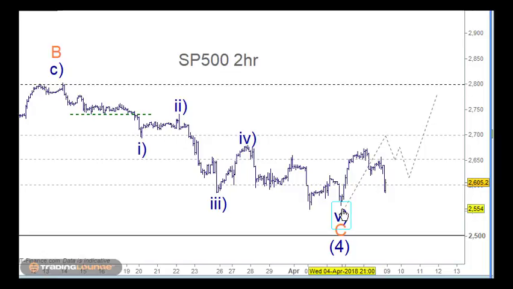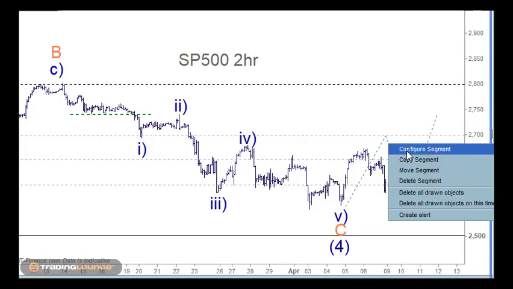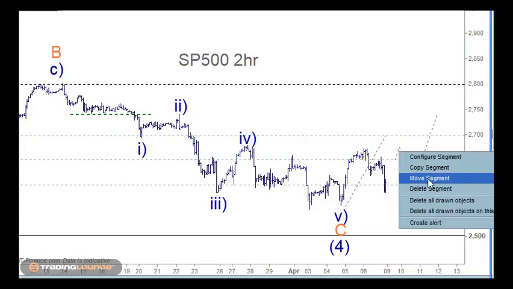I could also see that in here we could count this as 1, 2 and 3 here and 4 here and 5 here, and still have our B wave here. So this can be a B wave here, and then we can have an A wave here, a B wave here, and a C wave here, like I've drawn here before. So this would obviously come down. Let me just clean this up a little bit.